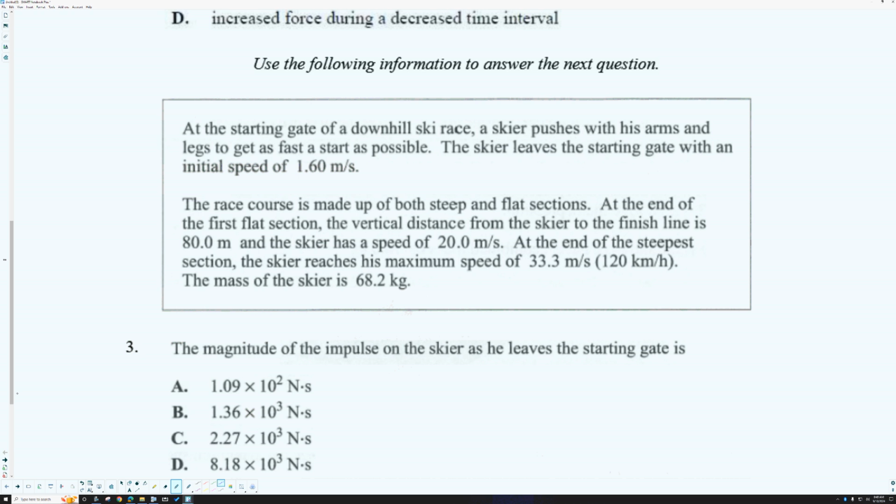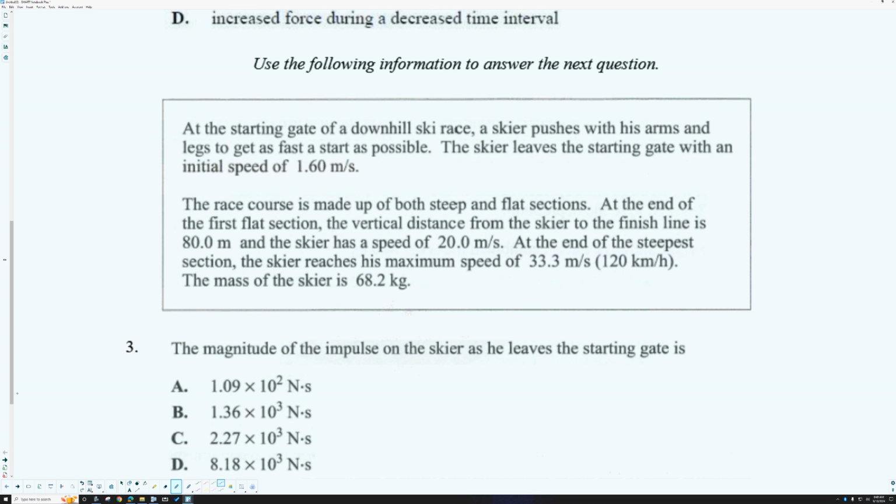But we do want to skim through it, not necessarily read it in detail. Skim through it, and then read the question and go back to the information and find what you're looking for. Read through it in a little bit more detail once we know exactly what we're looking for.